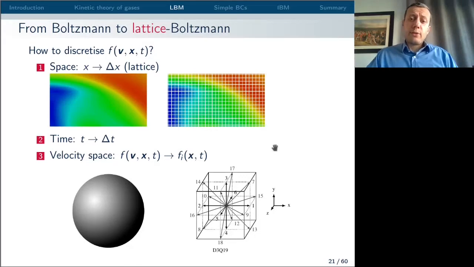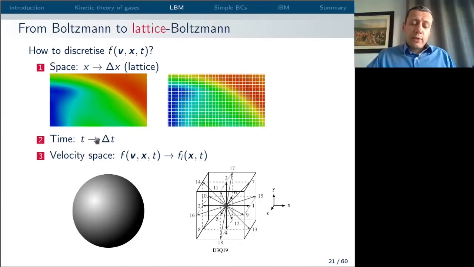So let's talk about the discretization first, which means we are going from Boltzmann to Lattice Boltzmann, which means we have to discretize f. We have three different parameters here: velocity, space, and time. Space is simple. We just take a lattice. In this case in 2D, but we can also do it in 1D or 3D. What I show here is actually a realistic flow field that I have simulated with Lattice Boltzmann, and just to visualize it, I have created this kind of lattice. So what we do, we just decompose everything into small lattice nodes, and we solve for the flow field on each lattice node.